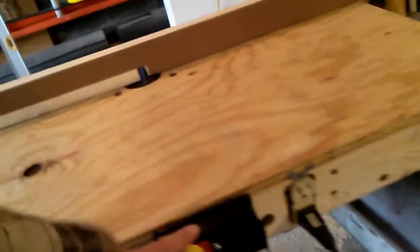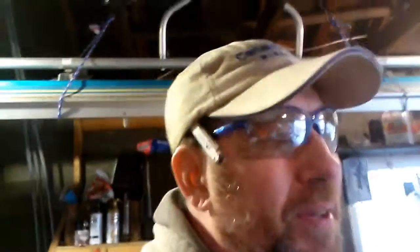What I did here is I not only built the whole router table. See, I took this out of what was a Craftsman 8-inch table saw. The thing was a piece of junk. It was not that good. So, you know, the motor was really tired. It couldn't rip on anything, and the fence was just missing some pieces and everything.